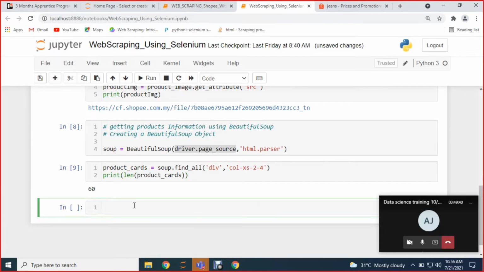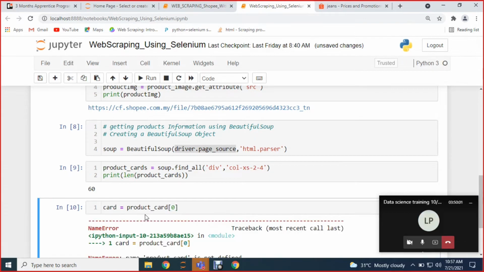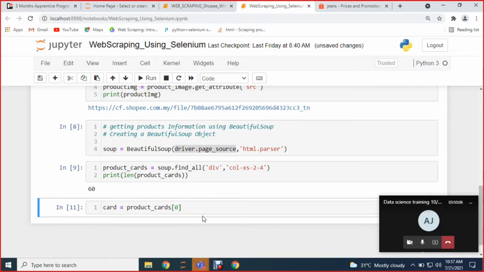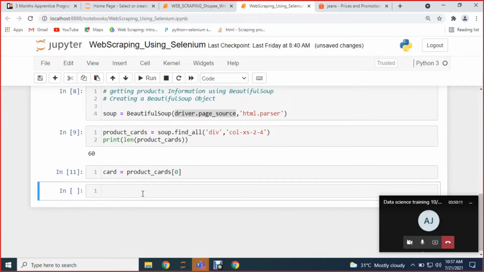First of all, let's prototype the first card. Means first of all, here we are going to understand how you can play with a single card. So guys, here I'm going to declare this variable card, and let's play around with card number 0. So first of all we are prototyping the first card, product card 0, prototyping our model on a single card. And then I will show you how you can grab all the information from Selenium.